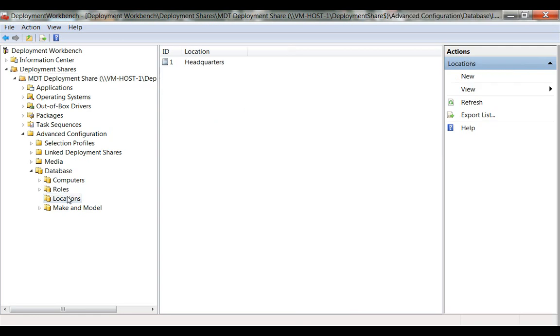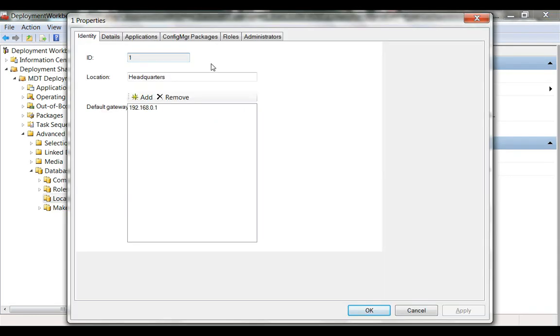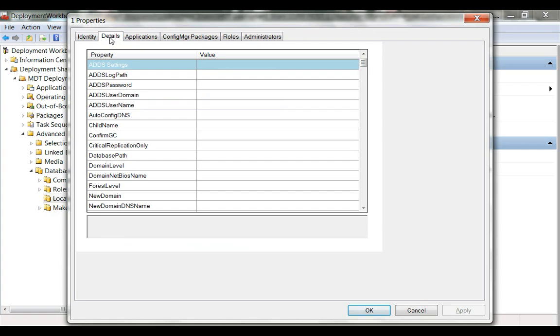What I wanted to show here is that I've created a location. If I double click to review the properties of it, I can see that there's a single network associated with it. If I click the Details tab, I can specify deployment settings that are applicable to all systems that have one or more default gateways associated with this location at the time of running a task sequence.